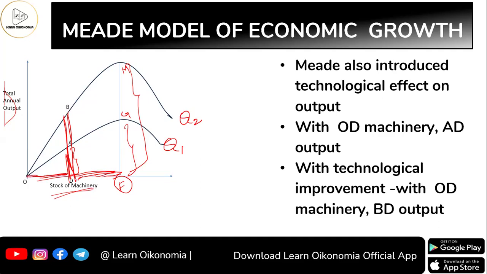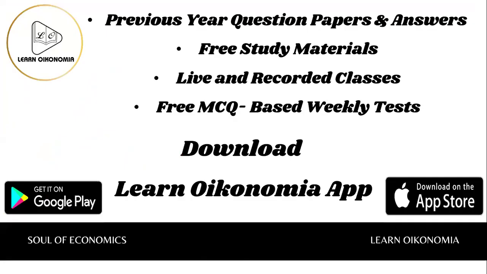So what you are trying to say here is, when you use some kind of technical expansion or technological improvement, or if there is any kind of modernization in the economy, that will make you produce more with the available stock of machinery. So this is all about Meade's model of economic growth. I hope you could understand this session.